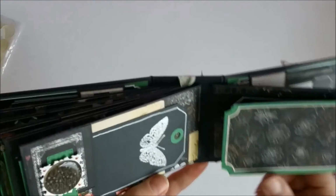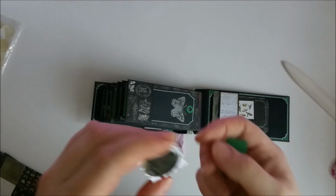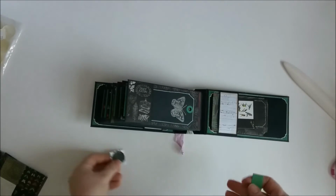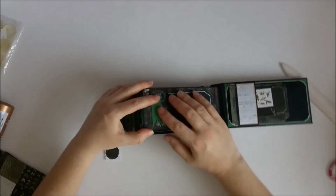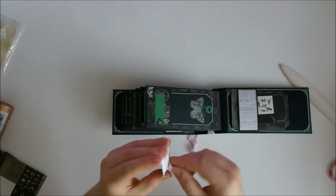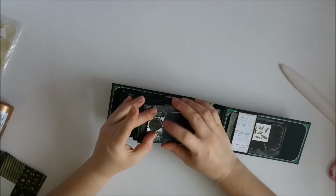Okay, my last page is ready, and I still lack an embellishment here. It's very simple. It's just a die cut banner and that epoxy sticker that I created. So I will glue it down on this side and we will be done. This will go, let me see, okay, just here in the center, and then I used the foam rectangle in my case to stick it down on top, like this.